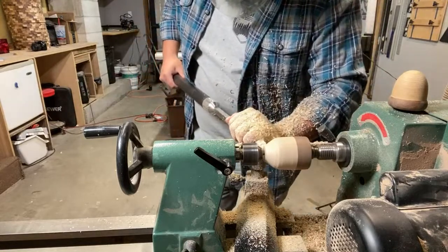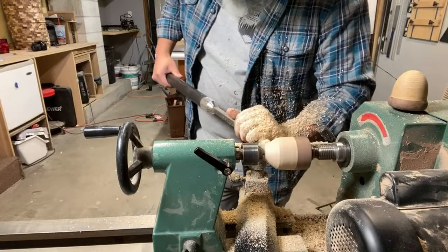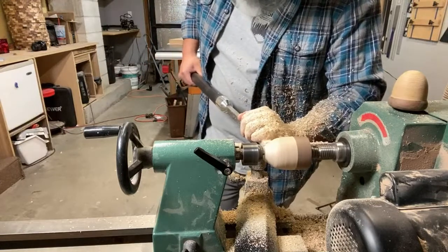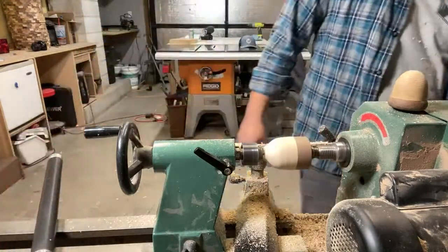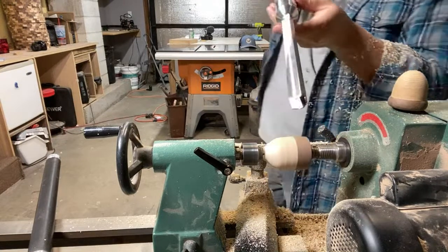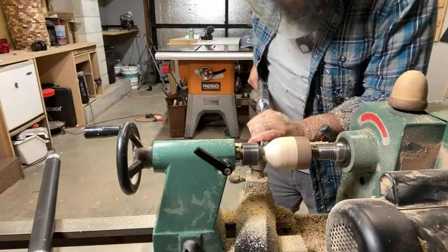Hello. Man, how cool are acorns? They're so cool. I think, at least. Diamond-tipped carbide cutting tool, just to get this thing real nice and rounded off in there.